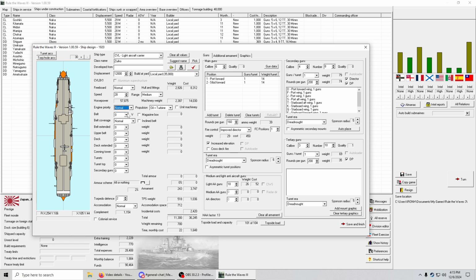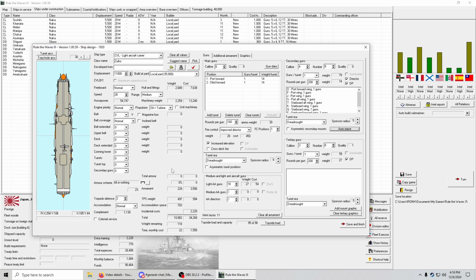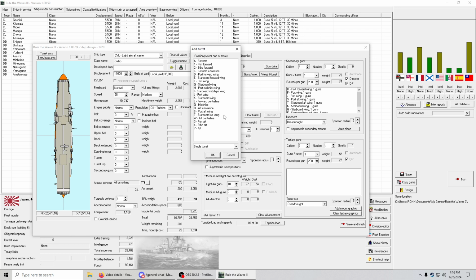Nah. I was gonna say we could make it faster, but 28 knots is pretty good. We're still heavy on the top. Let's auto place those so it looks a little bit nicer. You know, this thing's going to be running away. So if we're going to have turrets, let's have them in the midships.